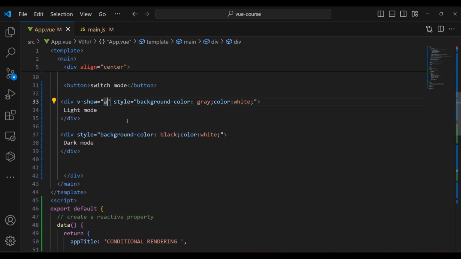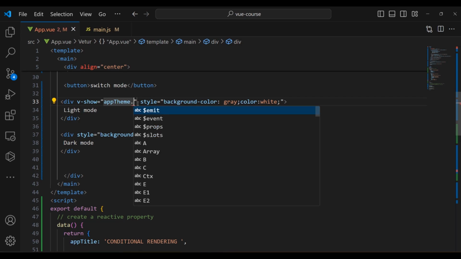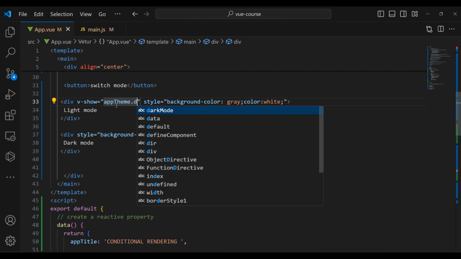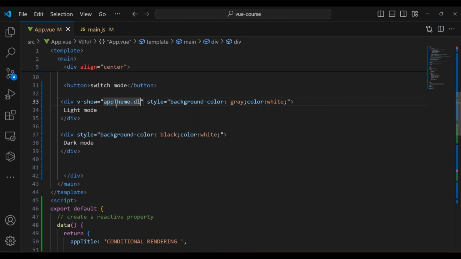I'm gonna bind the app theme property, and then I'm gonna hit the light mode. Pass here the light mode, and then I'm gonna copy this right now here on the dark mode. And then let me format again.